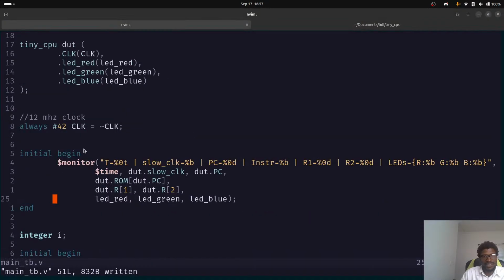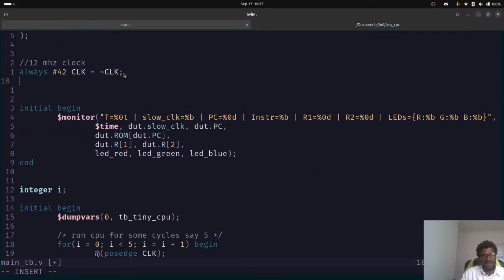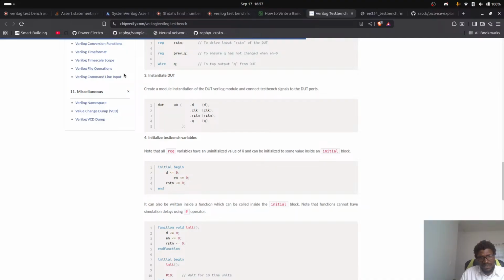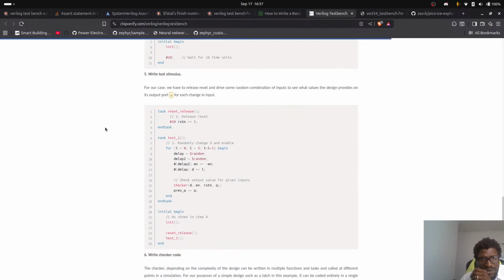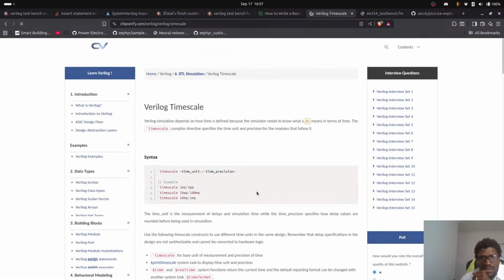Where's our first initial begin? Do we have an initial begin? Let's put another initial begin here. We can have many initial begins. Initial begin. But does that mean DT00? Just show me the whole thing. Don't tell me that's how you make it.